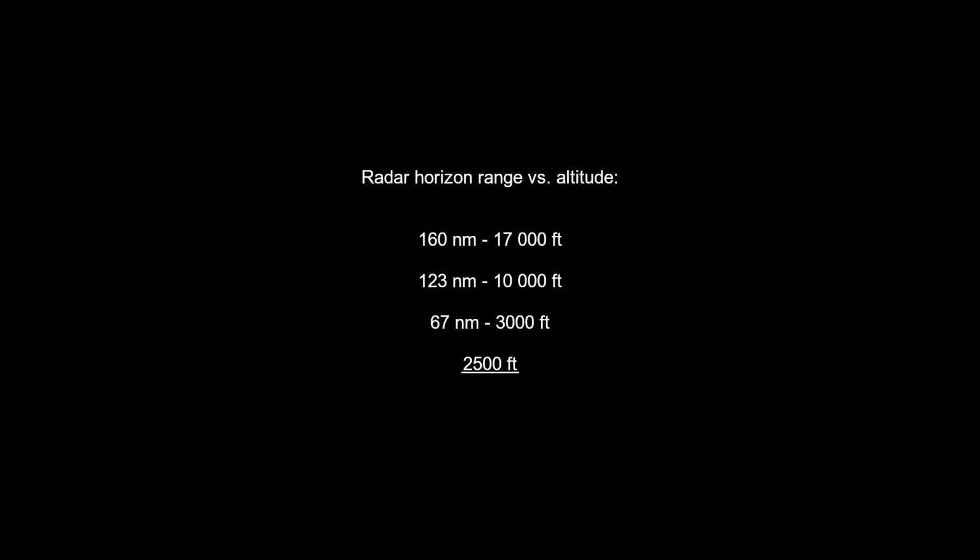As a reminder, the minimum launch altitude is 2500 feet. Anything lower than that and the missile will hit the water.